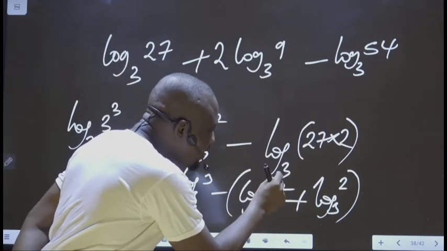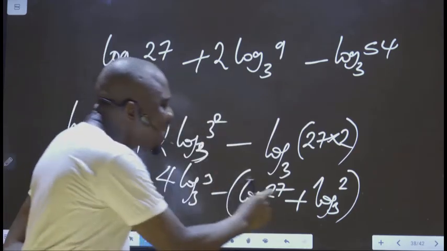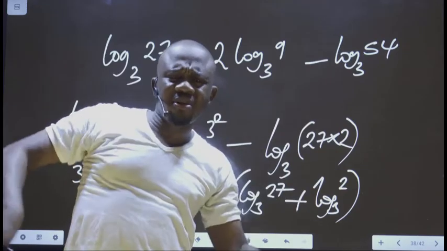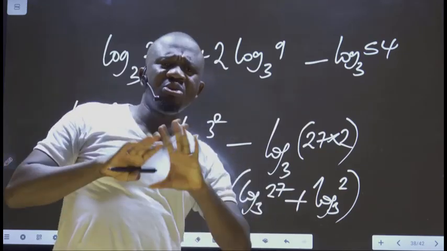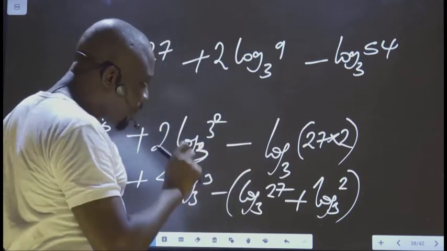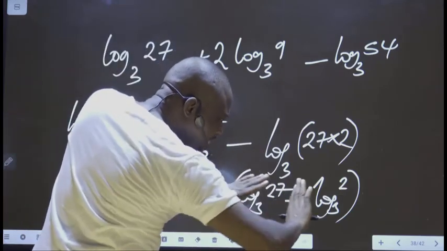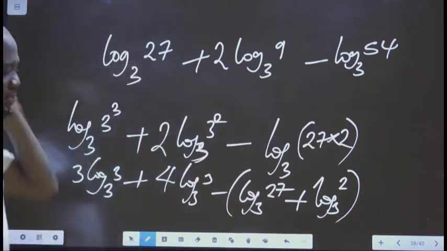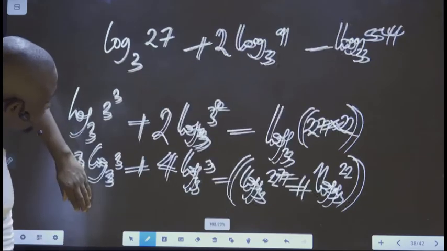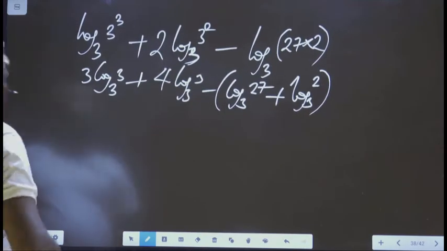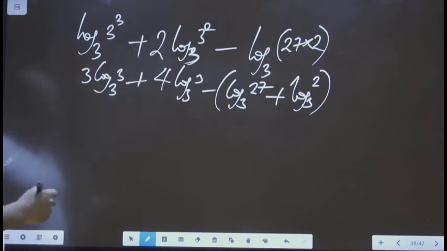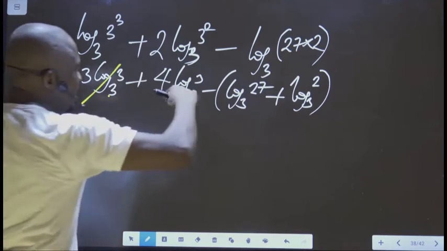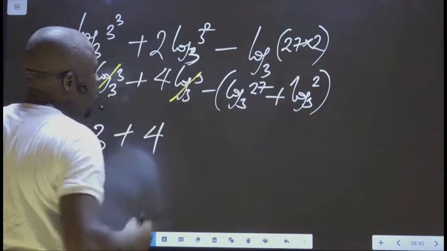This guy, 3 will carry 27. 3 will still carry 2. But they are separated. There's a problem. They need to separate because they are no longer in good talking terms. But for them to be separated, you put plus. If this was division, you put minus here. Okay? Let's continue. This alone, because 3 and 3 are the same, this guy will go, 3 will remain. This guy will also go, 4 will remain.